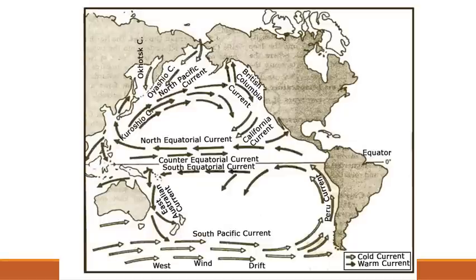Now if you see this map, you will understand the pattern of the Kuroshio current. It is a strong western boundary current in the western North Pacific Ocean. It begins off the east coast of Taiwan, as you can see in the map, and flows northeastward past Japan, where it merges with the easterly drift of the North Pacific Current. So in this map over here, you can see it merges with the North Pacific Current. So just as the Gulf Stream is a warm ocean current which transports warm water in the Atlantic Ocean, this current is also a warm ocean current that transports warm water.